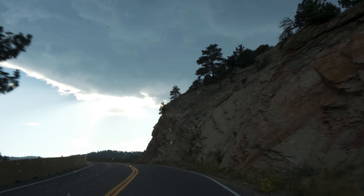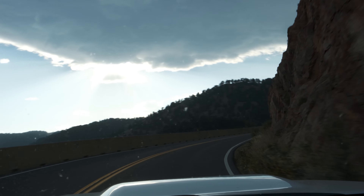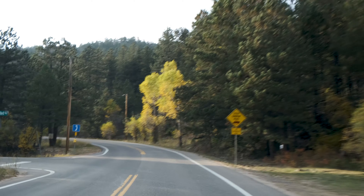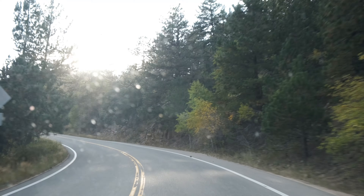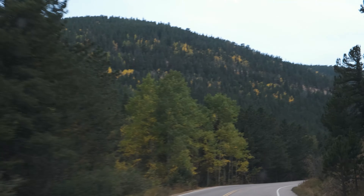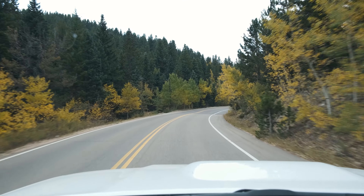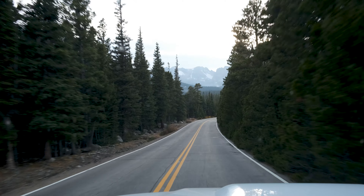All of that said, the X-T4 is quite impressive. I'm zoomed in in these shots at 85 millimeters, hand-holding with only the body stabilization and lens stabilization on — no digital. The other settings I used throughout the video are mostly Eterna and shutter priority. All of the camera settings aside, this section climbing through the mountains was one of the first times I've experienced fall foliage. I know that sounds absolutely ridiculous for many of you, but I lived in Florida for my entire life and somehow never scheduled a trip for when the color change happens. It meant a lot to me and it truly solidified that the changes I've made over the last few years of my life have brought me where I am today — feeling humble, eager, and excited for the journey ahead.